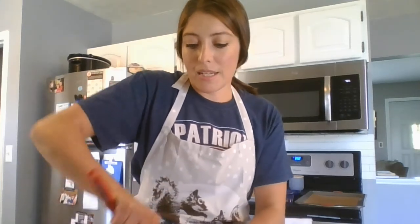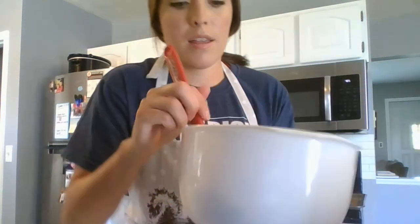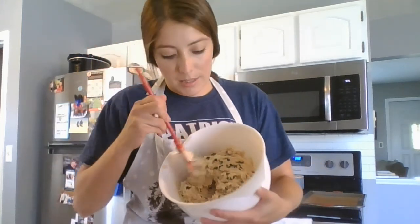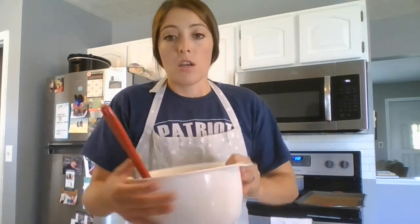All right, so now it is mixed up. Looks good. It's kind of sticky at the moment, sticking to my spatula. So I'm going to put it in the fridge for 10 minutes and let it cool a little bit. That way it'll be a lot easier to scoop out onto my pan in a second. It won't be sticking all over my fingers. So I will be back in about 10 minutes.